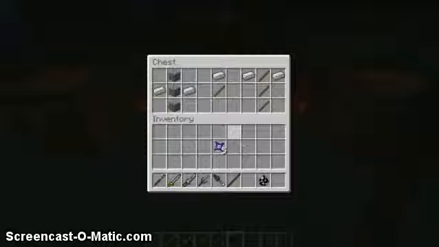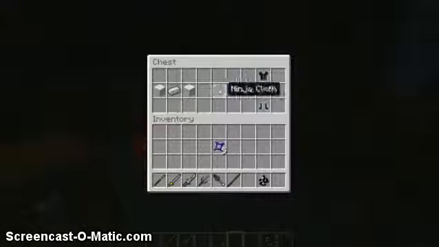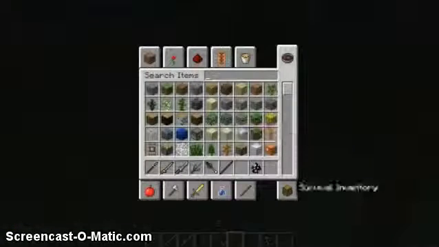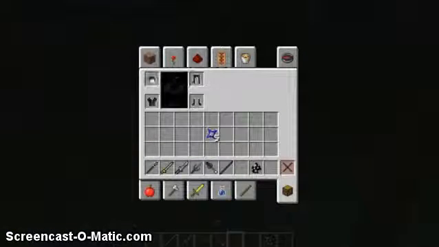So next we have the armor, so let me just, oh wait, wrong chest. Armor, so this is the ninja cloth, it's made by 2 wool like that and an iron ingot, and we have the ninja tunic which I have no idea how to craft. If you guys want, you can check out the crafting recipe on the forums. I'm sorry about that. I'm kind of stupid. Alright, so I have no idea what the ninja cloth does, and the ninja tunic looks pretty cool on me, as you can see right there.